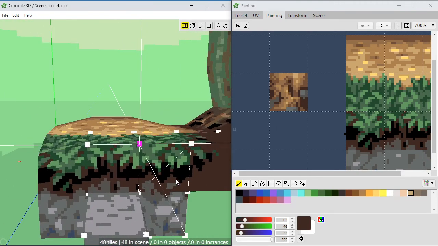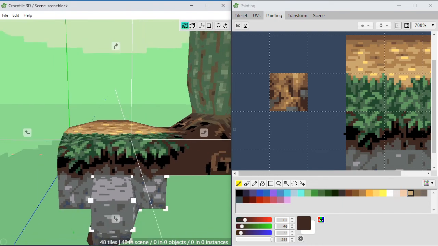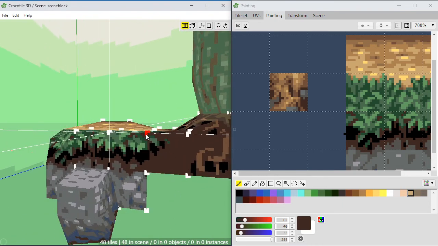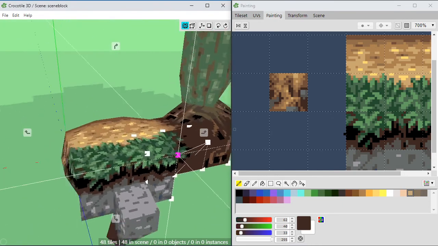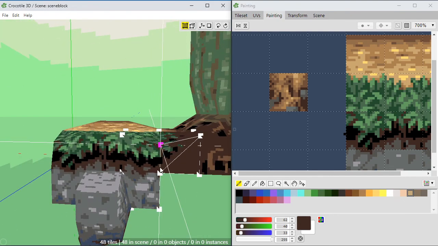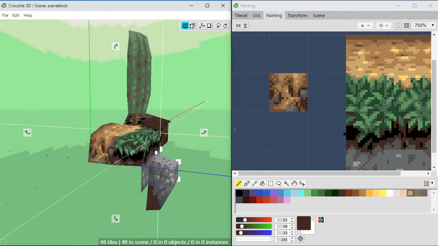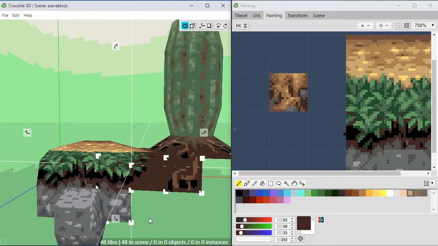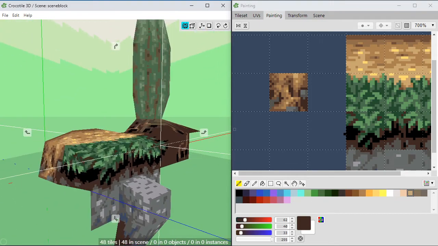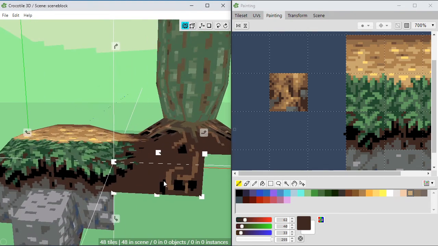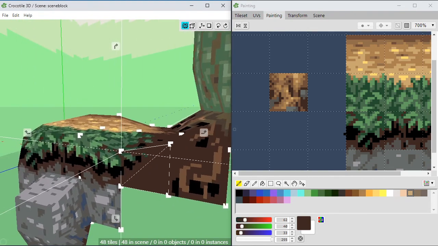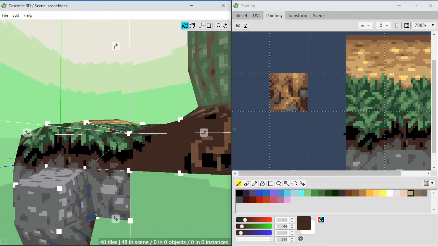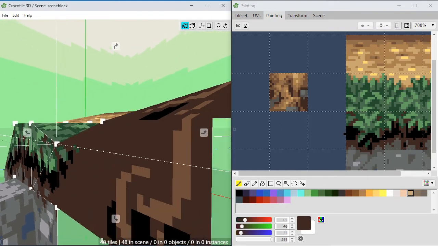I'll just leave it there. Subtle changes like that have a little bit of an effect as you move stuff and look at different angles.